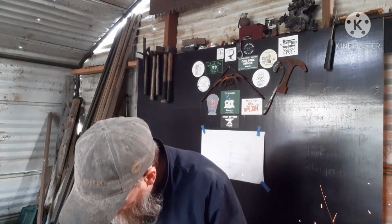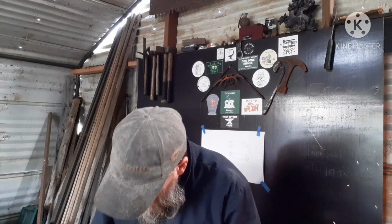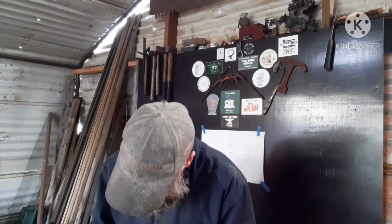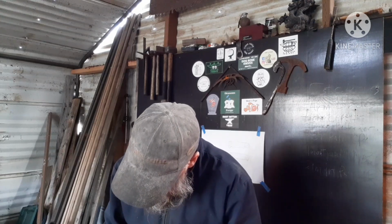So what I'm going to do here, I'm just going to work on the taper. I'm just going to do this one heat here, and then I'll bring you down to the anvil so you can actually see what I'm doing. Nothing dramatic, I'm just drawing a taper. I'm working it back right now. I'm just trying to keep it smooth and straight.